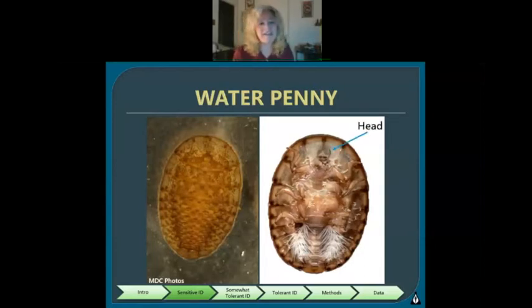They have a full head, they have 6 legs, an abdomen, and often gills underneath as well. And you'll be able to notice these, they can really camouflage themselves very well. But if you do happen to get them in your sorting tray, they will very slowly glide across the stream bottom or across your sorting tray bottom. And they're using those little legs, but they're very good at hiding themselves.